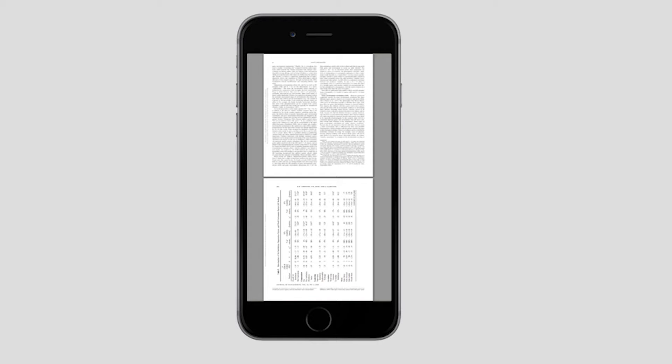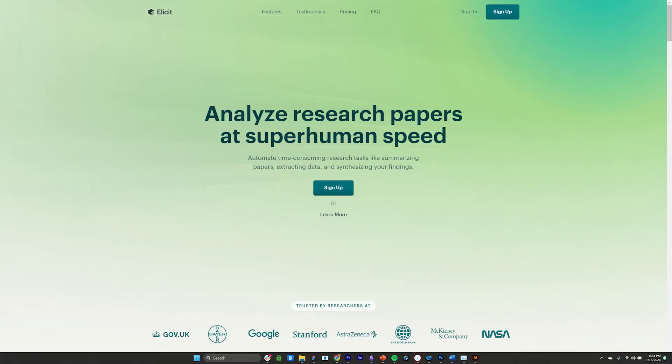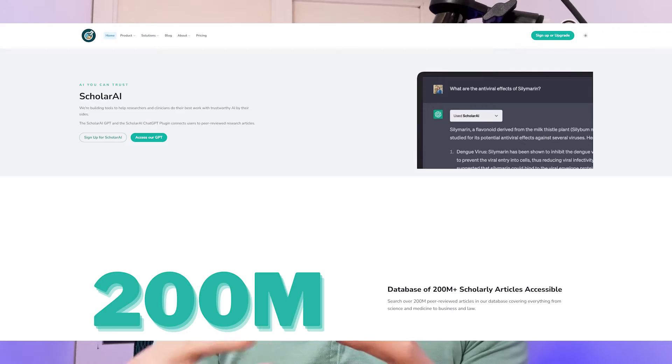Then in the 2010s, we got iPhones, the mobile phone revolution hit, and we got used to things that were much more skimmable, much more bite-sized, and even more interactive. And scientists started using tools like Jupyter Notebooks to communicate in new interactive ways. And scientific publishing stayed in long-form PDF files. Now in 2024, with AI tools like the Elicit search engine and the Scholar AI plugin for ChatGPT, we're consuming science more like summaries across papers, or by extracting just the piece of information we're looking for from a bunch of papers at once. And if we do decide to read an article in depth for a full two or three minutes these days, we expect it to be really engaging, really skimmable, really interactive, and really visual. And a paywalled long-form 30-page PDF is the opposite of interactive and engaging.